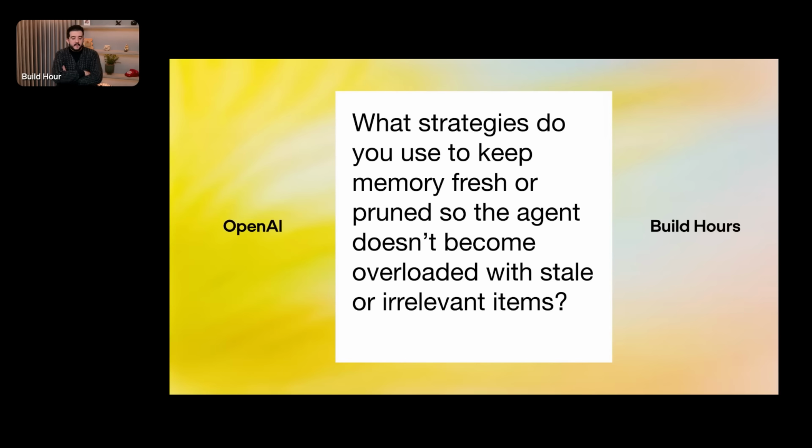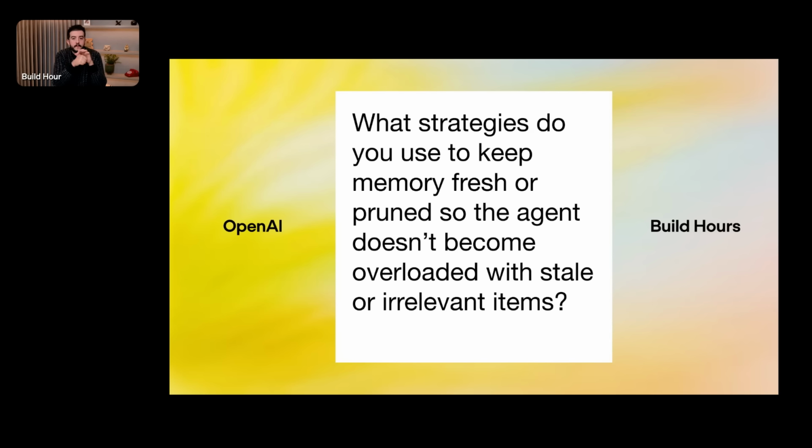Nice. Okay, so what strategies do you use to keep memory fresh or pruned so the agent doesn't become overloaded with stale memories? This is another good question. In the real world, you see that memories are evolving really fast. After some time, there are memories that you need to prune, and the agent needs to forget. In that specific case, there are a couple of techniques to apply.